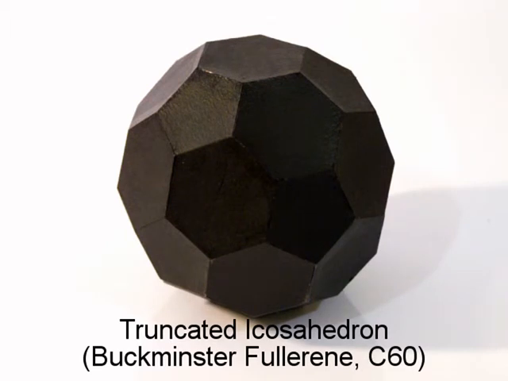If you want to know more about duality, there's lots of YouTube videos about it. But with the Buckminster Fullerene, or C60, the truncated icosahedron, it has a dual, and that dual is the pentakis dodecahedron.